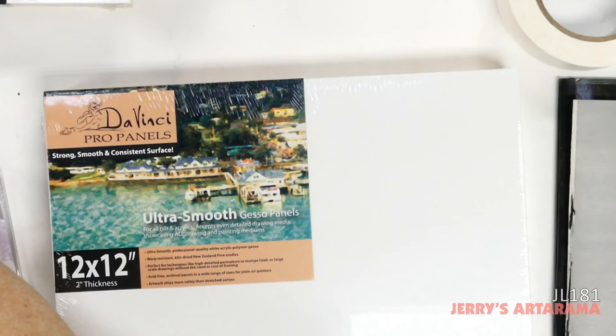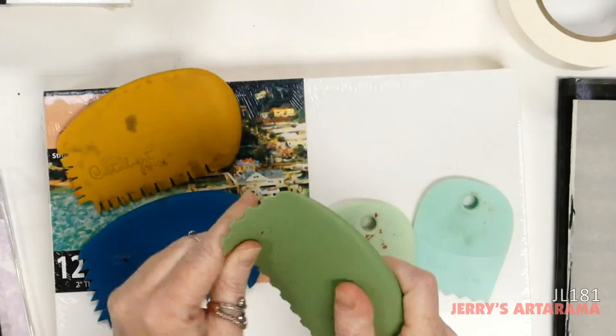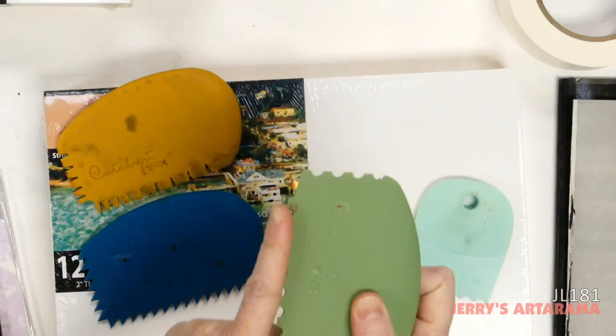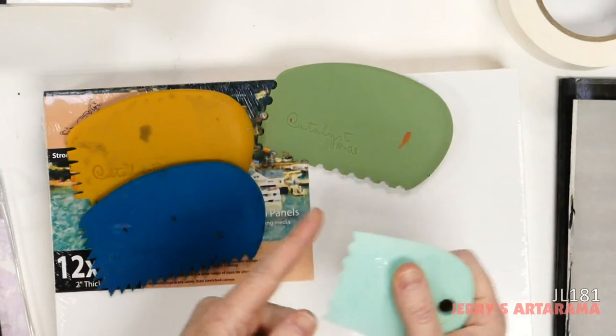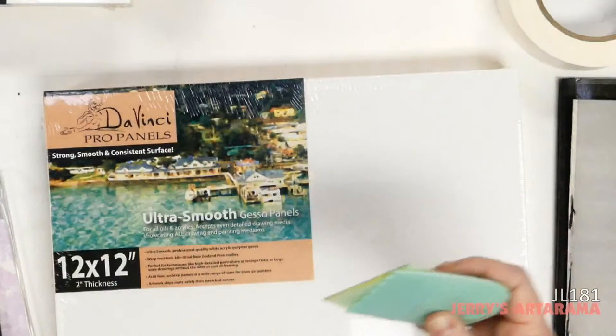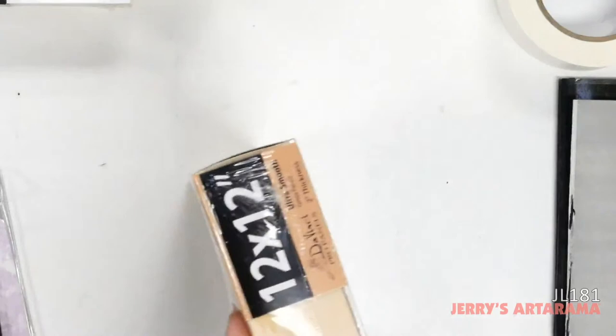Besides that, we also have the Princeton Catalyst wedges, and then these are the contour. These are made out of silicone as well. They have nice flexibility, which is really fun, and they have all of these different edges that you can go back in and scrape your paint with, and that leaves such a cool texture. Then we have a smaller one, and these are just a couple that we had lying around the studio. They have so many different options that I'm just showing you a couple, but you can go check them out and see what else they have to offer.